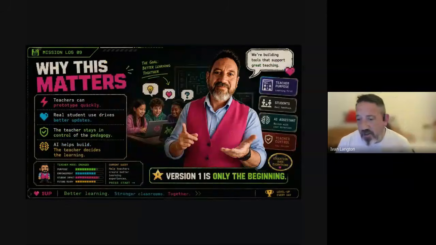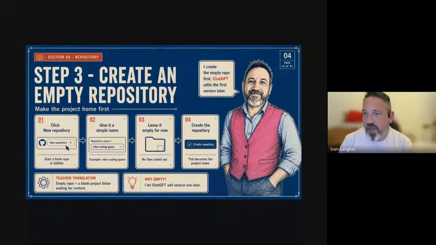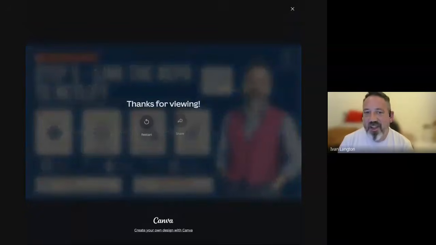So this allows me to prototype really quickly. This allows me to get loads of feedback from the students, and this allows me to also think about the pedagogy that I'm using and also gamifying it, because I like adding those hooks that get the kids to want to use it again and again and again. And in this slide deck as well, I've just gone through and done a little Haynes manual style explainer. So I'll stop sharing this and I'll go to this page.